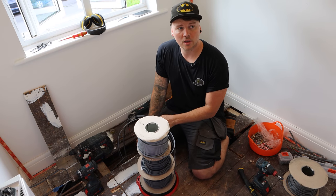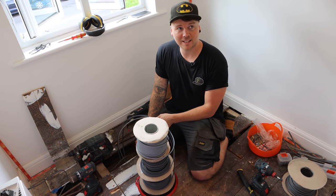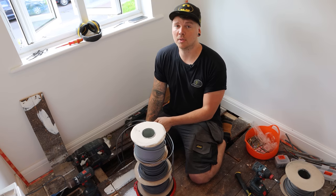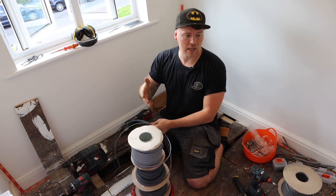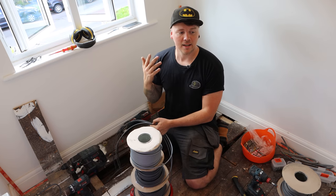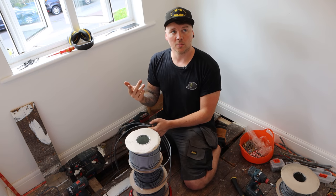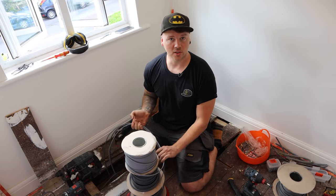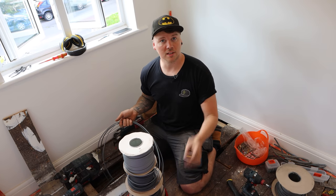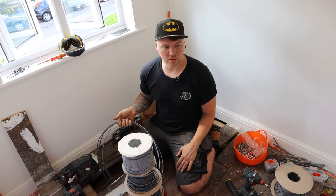So the two 1mm are upstairs lighting and then also loft lighting because it's going to be on a separate circuit because at some point they could potentially extend upwards. So right now we're going to put more circuits in than we need. And also we're running a 2.5 upstairs as well for a double socket in the loft, but that then can be converted as well to its own socket circuit for a bedroom maybe that's going upstairs. So trying to future-proof as much as we can.